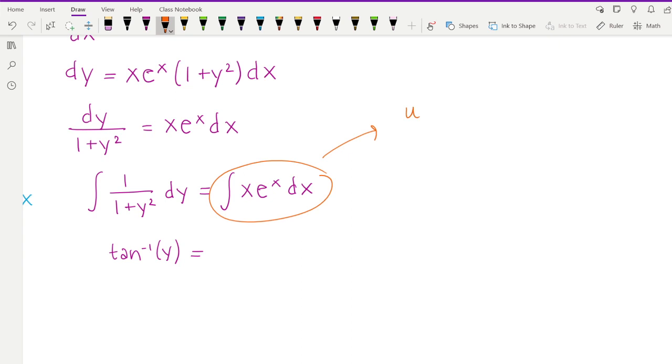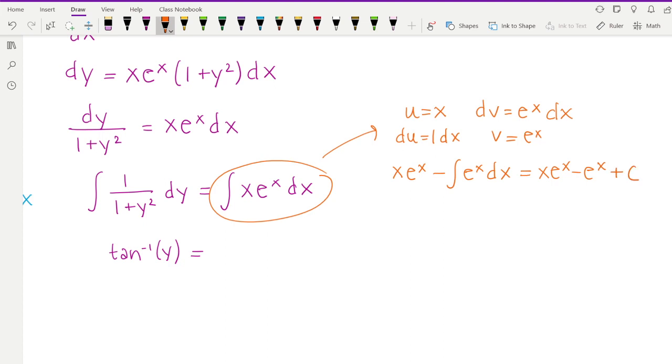So if we set u equal to x and dv equal to e to the x dx, that's going to work out because when you take the derivative of x, it just becomes 1. And then when you take the antiderivative of e to the x, it doesn't change, so it doesn't become any more complicated. So this is going to give us u times v, so that's x times e to the x, minus the integral of v du, so that's just e to the x dx. And so the integral of e to the x is just e to the x, and so we're left with x times e to the x minus e to the x plus c. So pretty quick integration by parts.